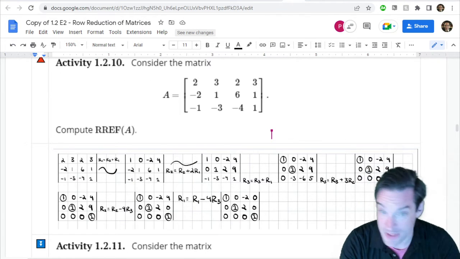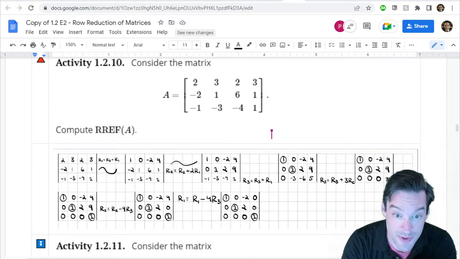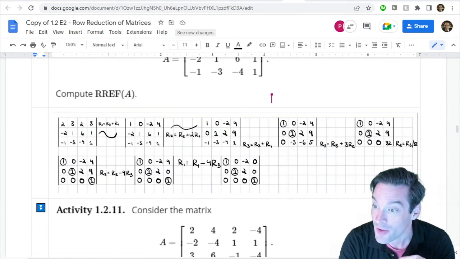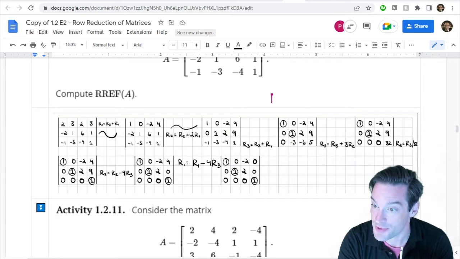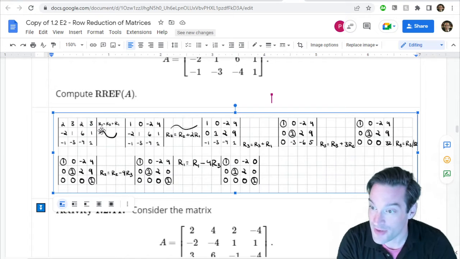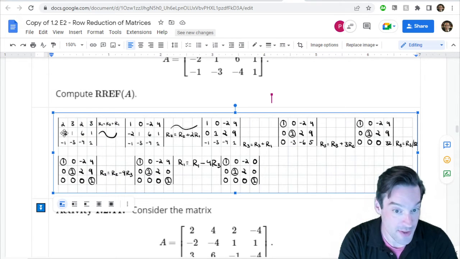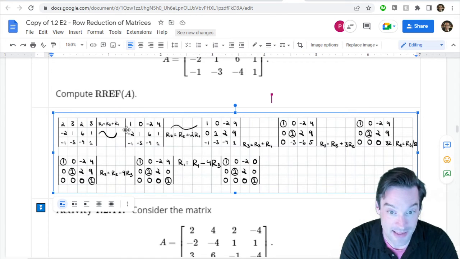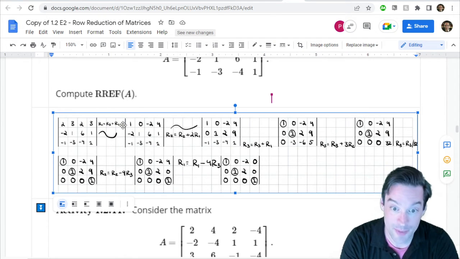So here's what one of your teams decided was a strategy to reduce this matrix into its reduced row echelon form. So it looks like their first strategy was to try to get a one in that first row somewhere. And so what this team decided to do was to add a copy of row three into row one to turn this two into a one to make that a candidate for a pivot. So it becomes one of our hammers. We could have circled it right there if we wanted to.